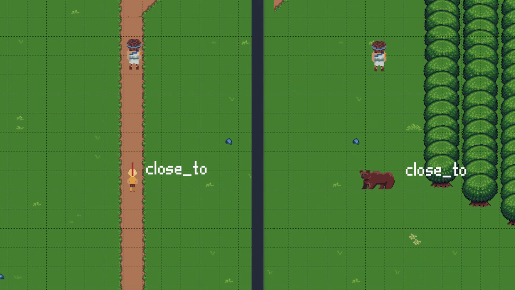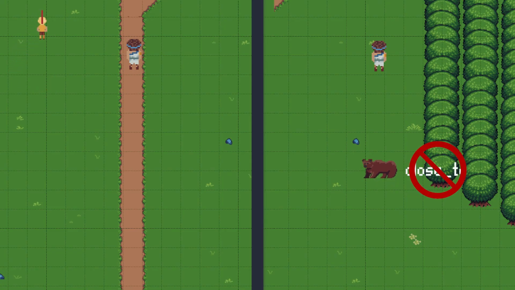So when the Spartan receives that signal, he changes to a circle state, which favors a tangent vector and a vector towards our player, which causes the entity to circle around the player. But when the bear receives this "close to" signal, it just ignores it and keeps chasing our player. Then, when the bear is right next to our player, it emits a signal "next to". And when the bear gets the signal, it switches to an attack state.